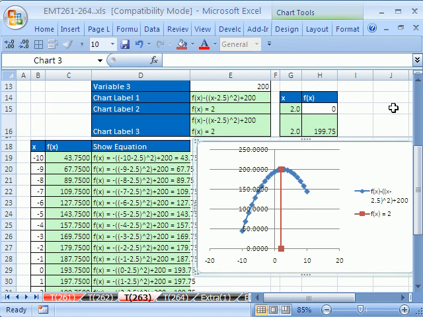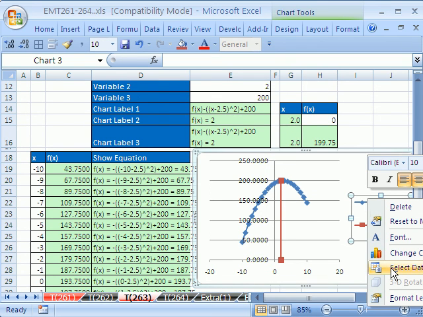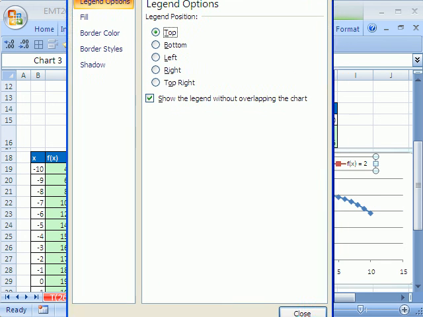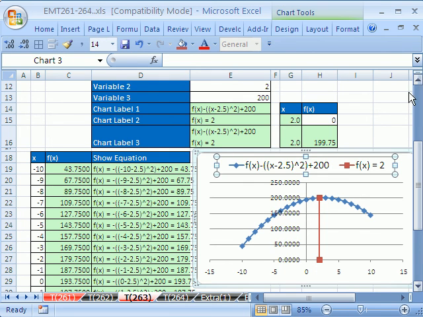And now we have a complete, oh, well, last thing is we want to right-click this and format legend at the bottom. And we want to say show at top. There we go. That's much better. And you could increase the font size if you want to, 14. And now we have a totally dynamic situation.